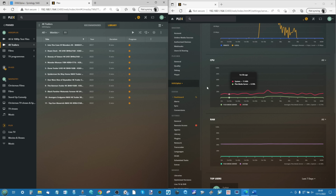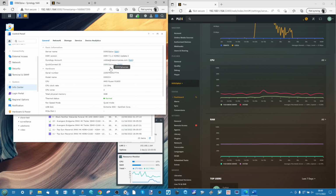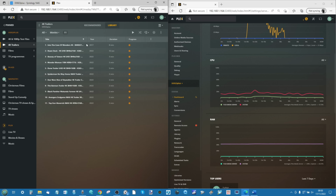This system arrives with a dual-core R1600 processor. Again, it's an AMD-based processor, and the system is running on 4 gig of memory that can be upgraded to 32 gig as needed. So, as mentioned, we're going to play these files.